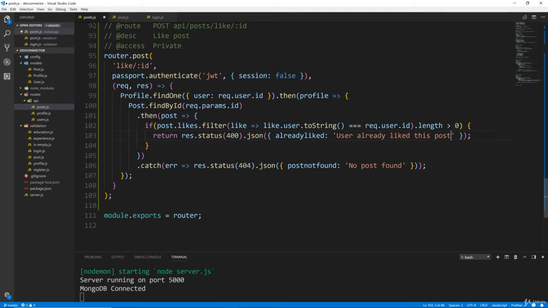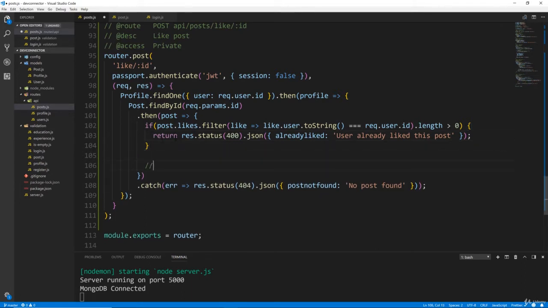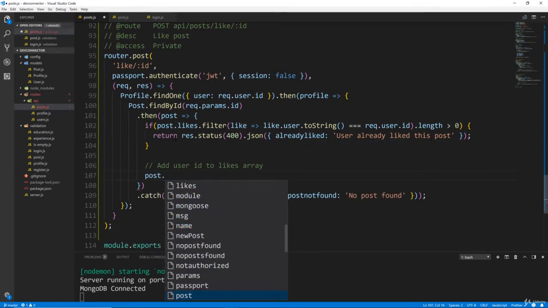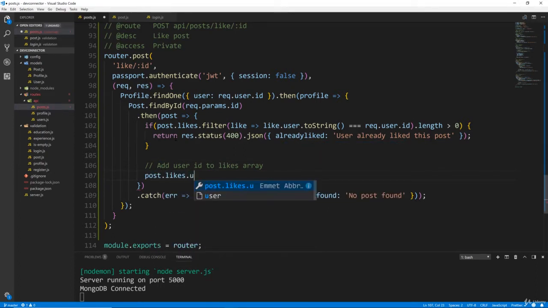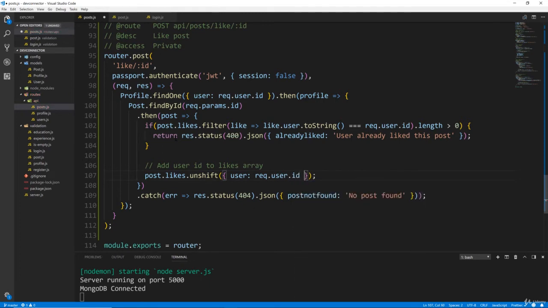Now if they didn't like it already, then we'll keep going here, and what we want to do is add the user ID to the likes array, and we can do that easily by saying post.likes.unshift, which will add it to the beginning, or you could do push if you wanted, and then we just want to add user and then whoever the user is, which we'll get with that.